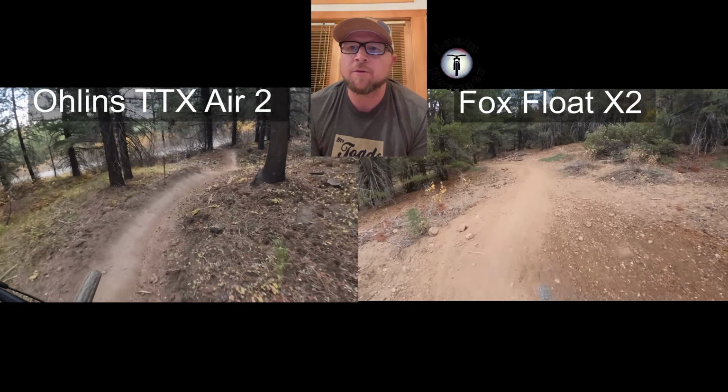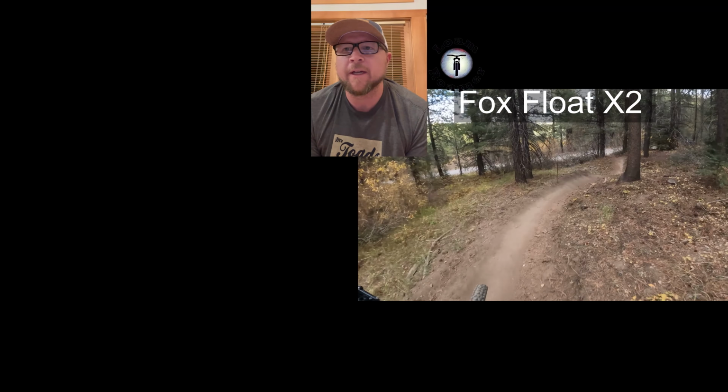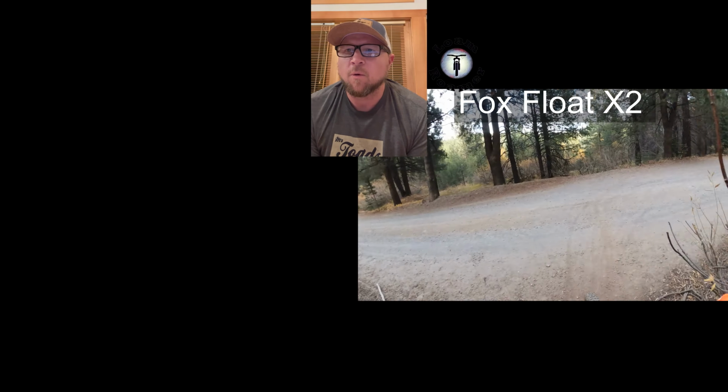Where the Ohlins isn't as good is really high speed berms. The Fox tends to feel like it holds you up better, probably because of the air spring. It feels like you can push into it and drive out of the corner faster. Now, as you have more chatter and it's a little more rough, then traction takes over. But when it's high speed, you saw I started to catch up there with the Fox for a minute, and that really came down to the way the bike rode and was smoother. Again, the Ohlins really wanted to absorb that small bump better, which I think led to a faster bike in the broken chunder. But in pushing out of the berms, those few big berms, once I got the bike stable, I could drive with forward acceleration by driving my legs in. And I wasn't fighting the damping when I compressed or tried to pump. So kind of a little bit of a comparison there.